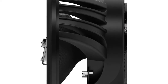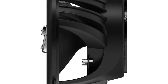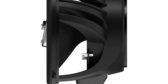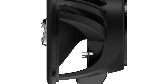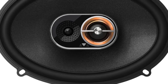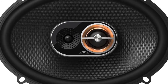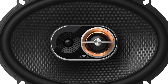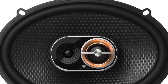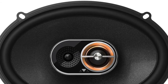Also included in the speaker is a 1-inch soft dome edge driver and ultra-high-frequency tweeter, which delivers crystal-clear trebles. In terms of power, they can handle a peak output of 330W each or 660W for the pair, and the RMS output is 220W for the pair or 110W each. That's more than enough for most drivers, even if you like your music turned up loud. Overall, they're a great pair of speakers. The Plus One technology makes them perform much better than other products in the same price range, and this product offers excellent value for money.